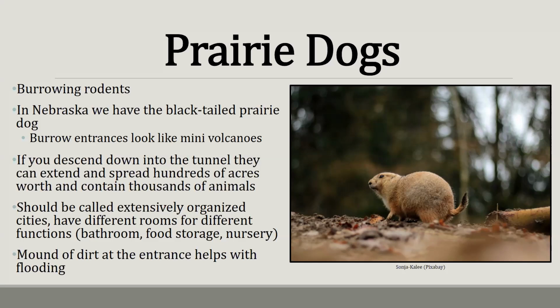Some people have even called them little organized cities. That's how intricate they are. They're also very smart. They don't have the same area for everything. They have different rooms and different chambers. One room will literally be the bathroom area, where they eliminate all of their waste. They will have one area for food storage, one area for their nursery, and one area to escape from predators.